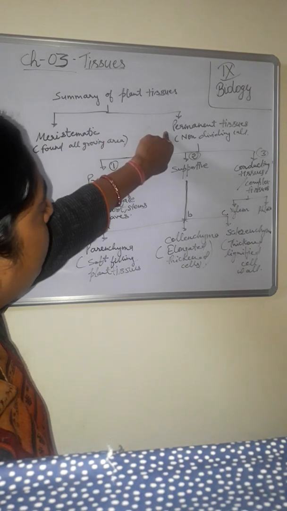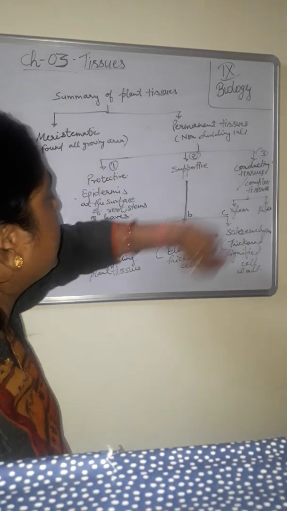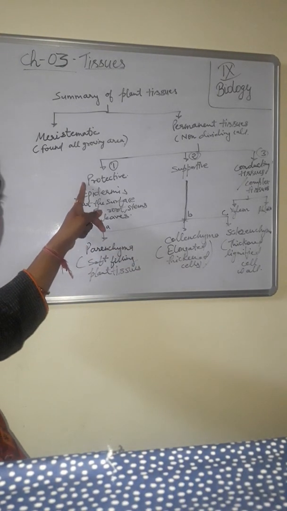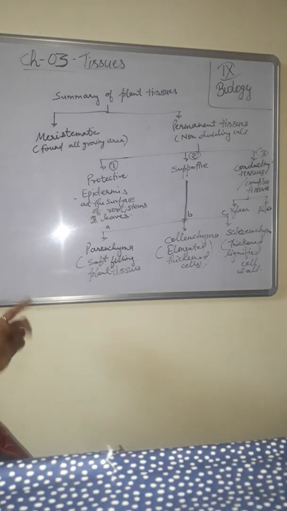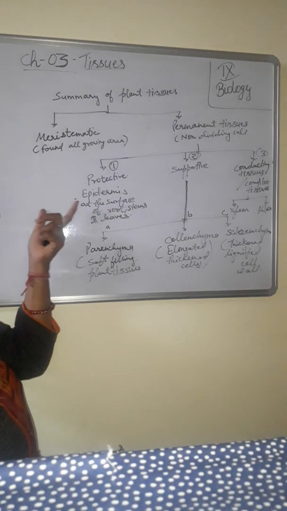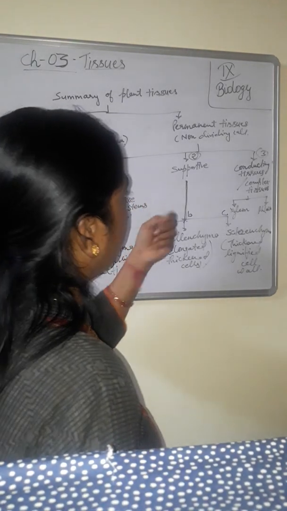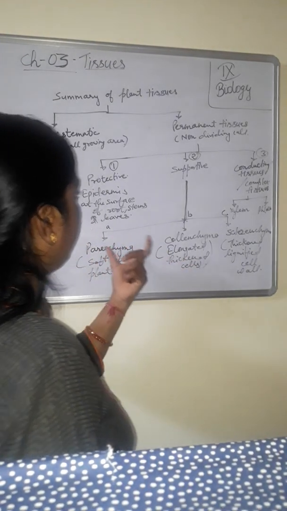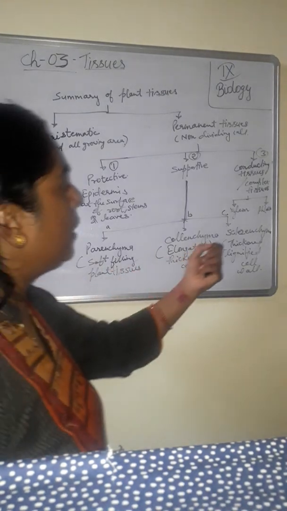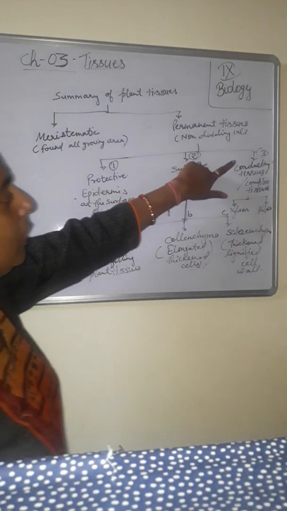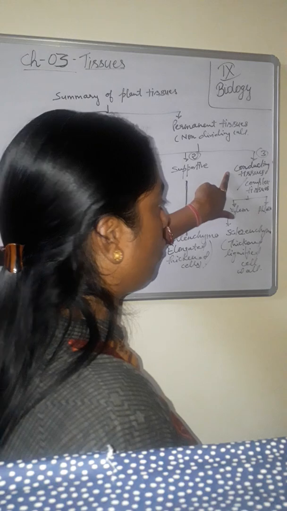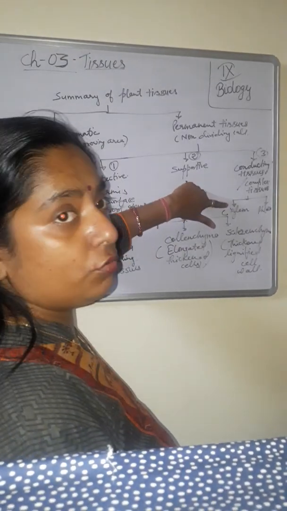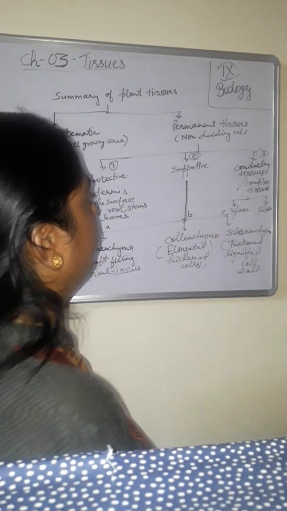And second one is permanent tissue, made up of non-dividing cells and are of three types on the basis of their function. First one is protective type, is epidermis, simple tissue. Second is supportive, इसका function क्या है, support provide करता है plant को. It is of three types, parenchyma, collenchyma and sclerenchyma. And third one is conducting or complex tissue, means conduction करता है food and water का, तो water through xylem and food through phloem. Okay.